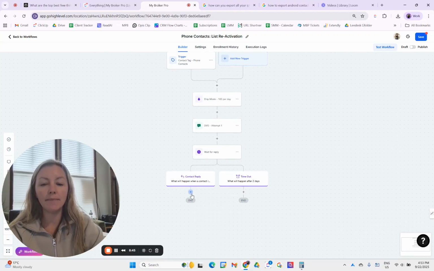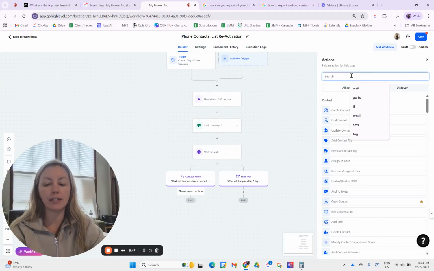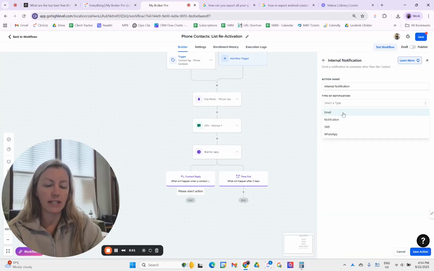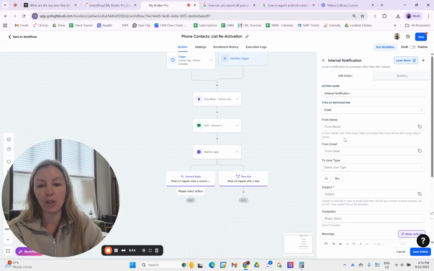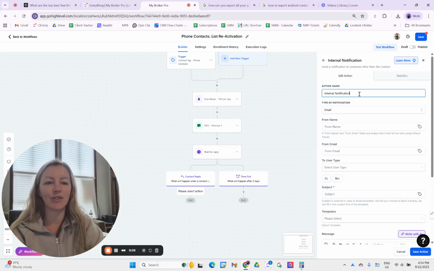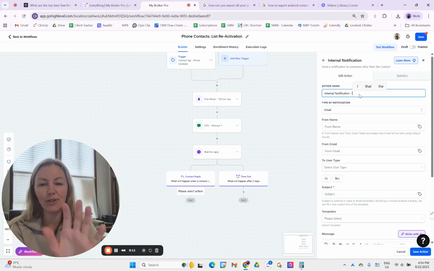If they reply, you can send yourself an internal notification. And why I would suggest this is so that you can reply manually. Of course, with this CRM, you could have ChatGPT reply. You can also have the conversational AI reply via text message. However, these are likely your friends and family, so I think they deserve you to just have a quick reply. So when you set this off, make sure you set some time aside the next day to check your messages in your system to manually reply.